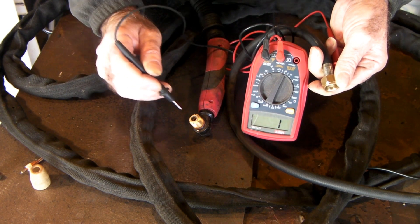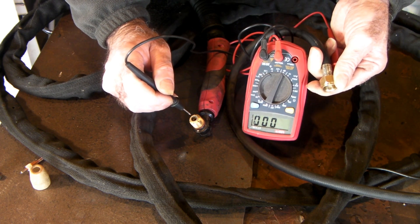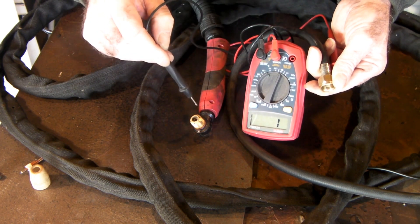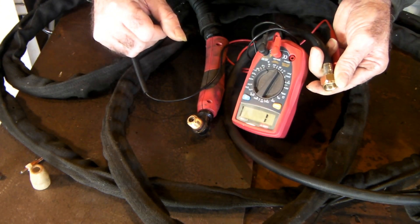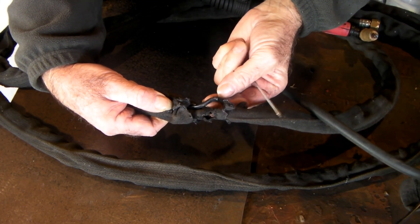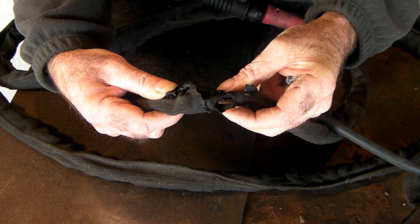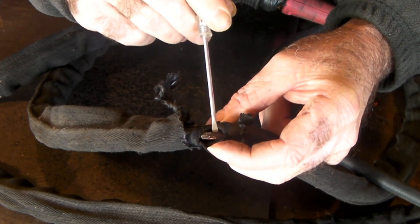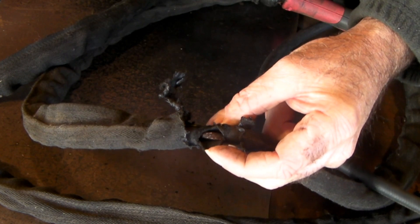I've got one lead on here and then if I touch the other one on here - there we go, zero. So what that's telling me is that from this fitting here to here there is some sort of connection - there's a wire between here and here. Even though you might think it's only an air hose, it's not - it's got a wire on the inside of it. It'll either have a wire inside or it'll be braided like a hydraulic hose. And I can show you - can you see that wire inside that hose? There's actually a quite thick wire running inside your air hose, and that's what gives the power to the plasma cutter head.